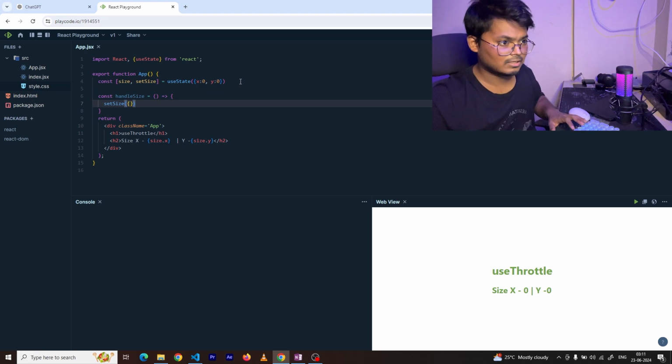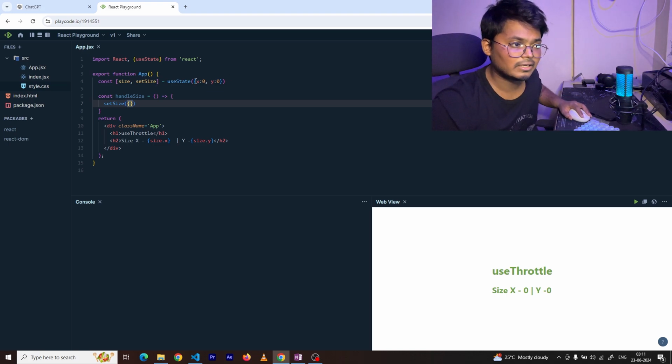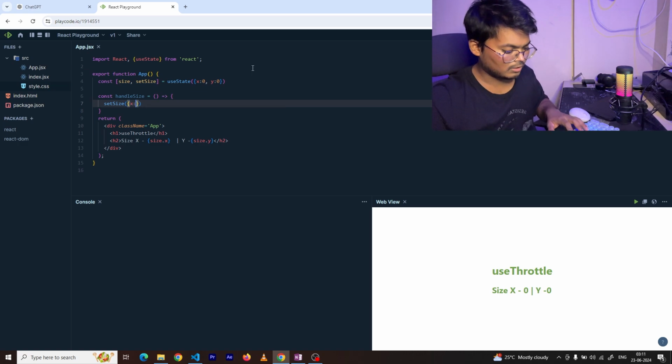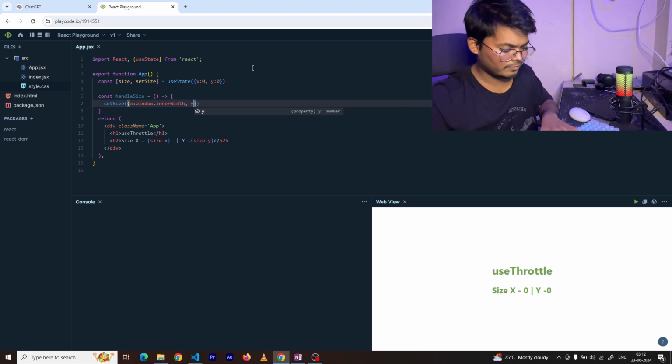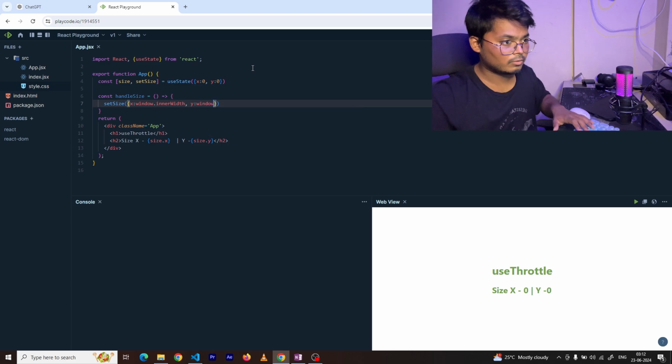In this case, set size, as we initially created this as an object, will take x as window.innerWidth, and y will be window.innerHeight. Perfect.